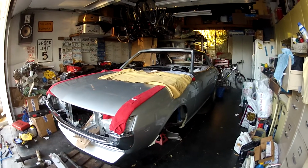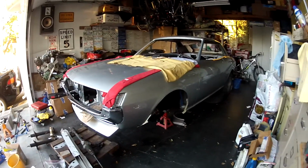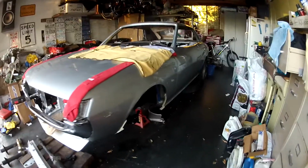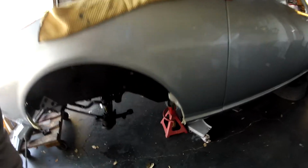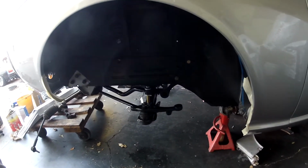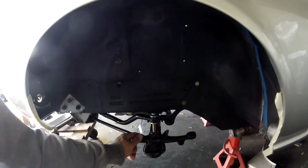Alright, good afternoon. Today is November 12th, Sunday, and I just wanted to do a quick update for you guys. Sorry I don't have a light, but here's what I have done on the car now.